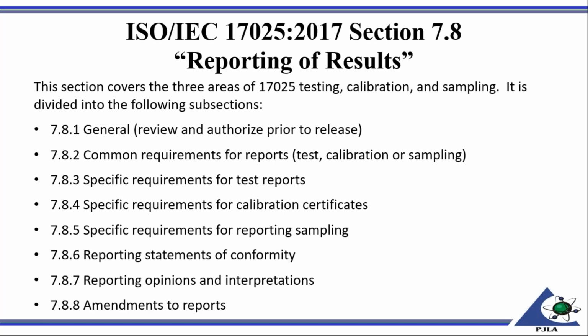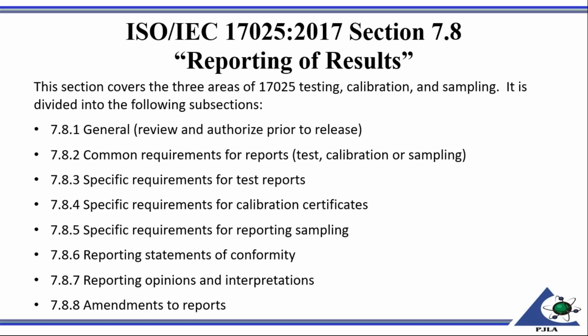Okay. Now, 7.8.3, specific requirements for test reports. These requirements are going to be on top of the ones outlined in 7.8.2. So keep that in mind. These are specific for test reports, but on top of or as well as the 7.8.2 requirements. The 7.8.4 are specific requirements for the calibration certificates. Again, these are in addition to 7.8.2, but they are just for calibrations, however you're reporting the results of the calibrations. So keep that in mind.